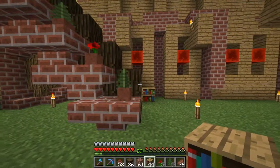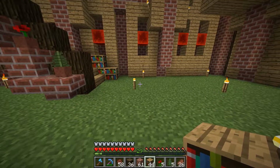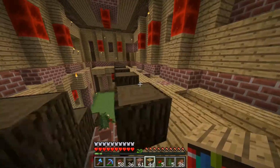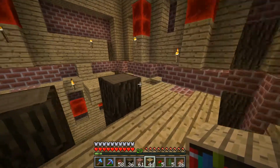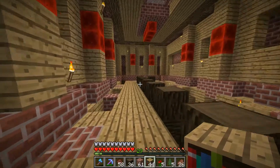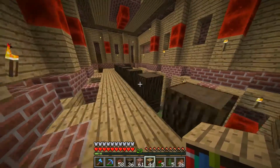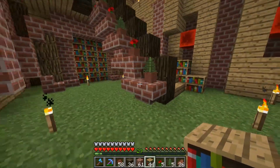Anyhow. So my idea is to do, I just had an idea. The idea to begin with was to do stairways on both sides to make this grand entranceway, right? But I've been having an issue with this interior up here, and I'm sorry for the frame drops, 1.8 not doing well on the servers. I was thinking about doing these two stairways, make it all grand, but then I noticed, how the heck am I going to get up to the next level? Or even if it's just to here, how am I supposed to do that? Now I'm kind of thinking we only do one staircase, which is not like me because it's not symmetrical, but hey, it's a challenge.